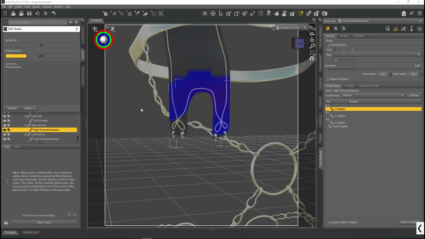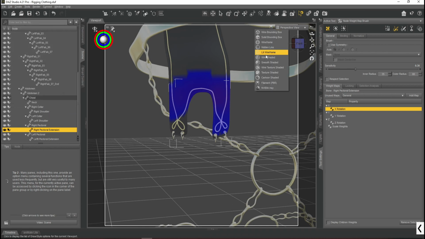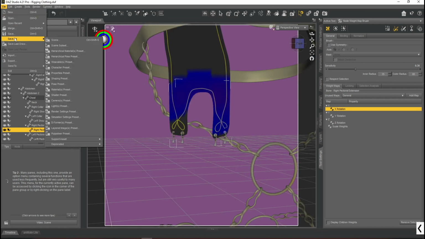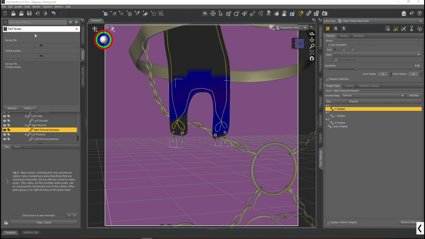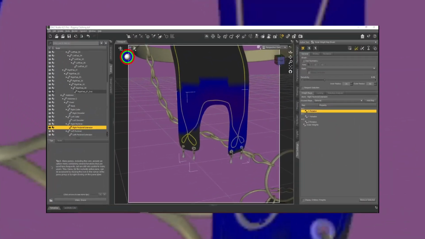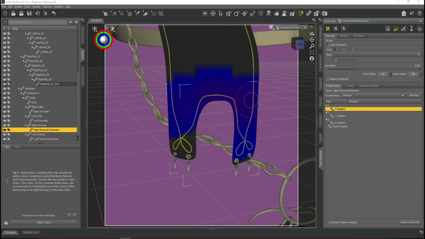Okay, and we save this, and I'll see you guys after a restart, hopefully with this working a bit easier. I'm going to go to texture shaded as well. We're going to save this again, so it saves the texture shading, in the hope that this will help with the problem. Okay, I'll see you guys in a bit, and then we'll finish this tutorial.